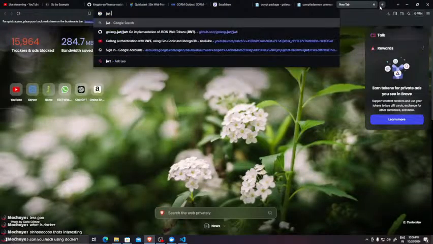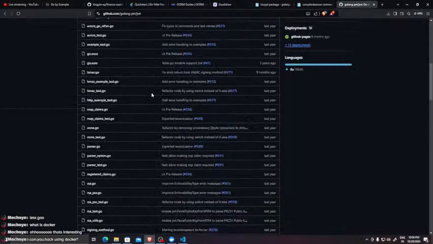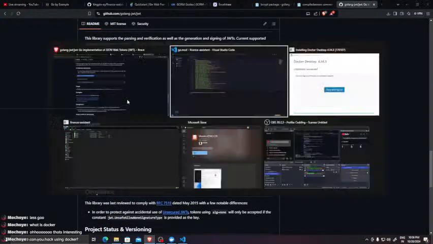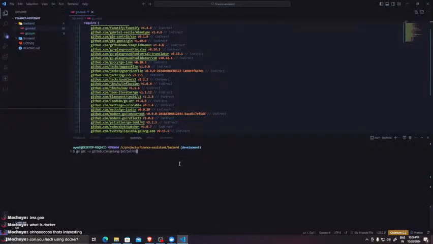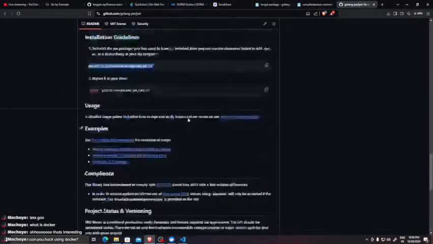JWT Golang. Yeah, okay. So this is it. I need to install JWT from here. V5. Okay, what does this V5 do actually? Let's go. Okay, JWT is installed also.